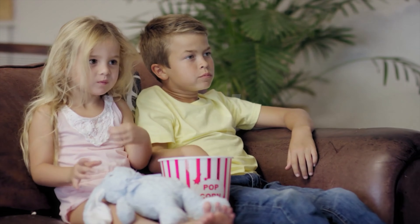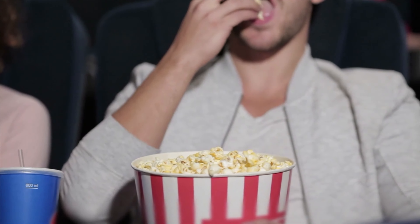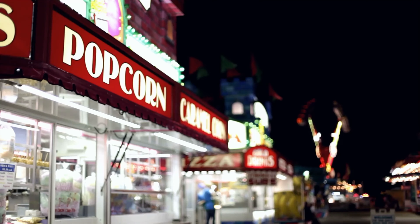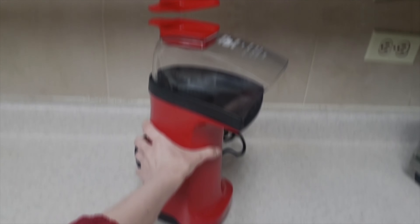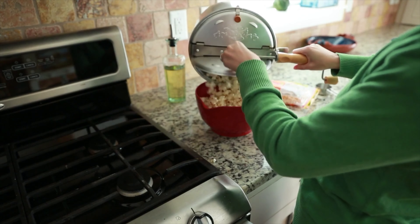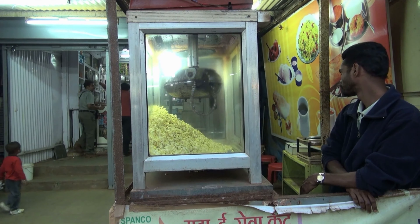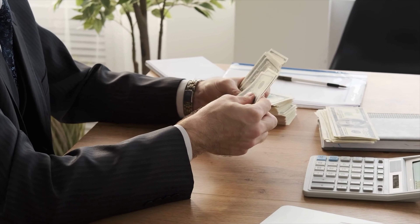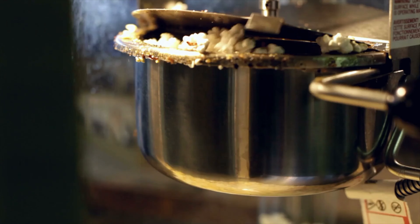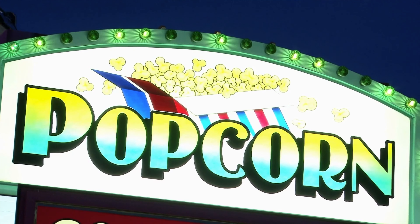Number one: Popcorn machine. Popcorn is one of the first things that come to mind when we hear the word cinema. It has become the favorite snack of people around the world — enjoyed at home, carnivals, parks, stadiums, and parties. You can buy a machine to make popcorn and offer your service for parties and events on social networks, or package and sell it near large events. The investment is very low — you only need the machine, popcorn, oil, and sugar — and the profit margins are high since the cost of production is really low.